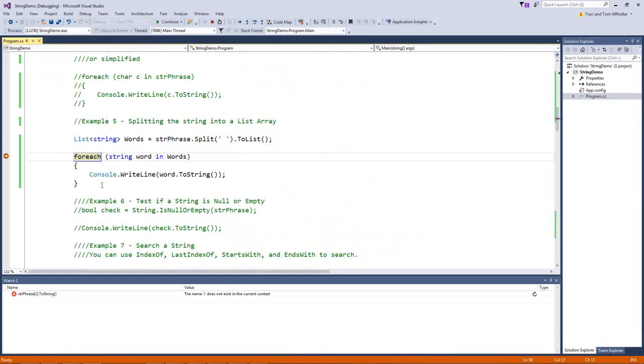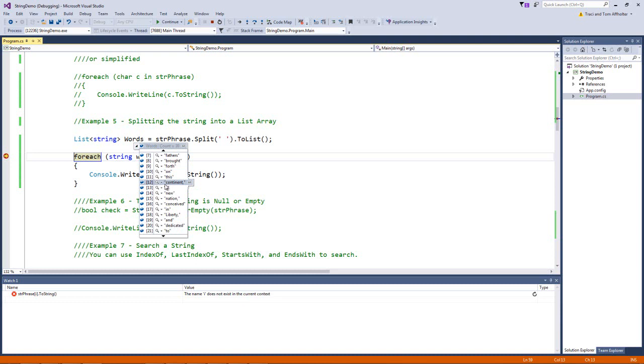So I've passed that line by. It's now split it. It's run this line, and let's see what words has in it. It says it has 30. There's 30 different words in that statement. Let's open that up and see what the words are. And here it is. See how it was all broken apart by spaces.